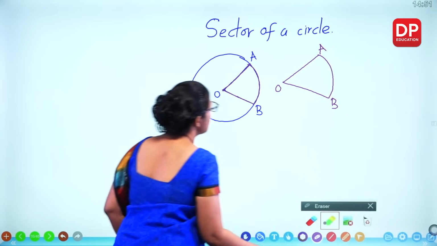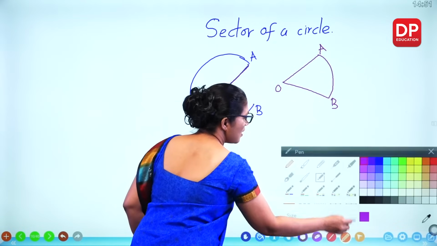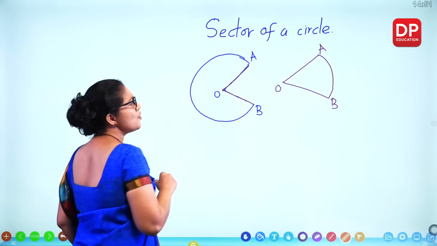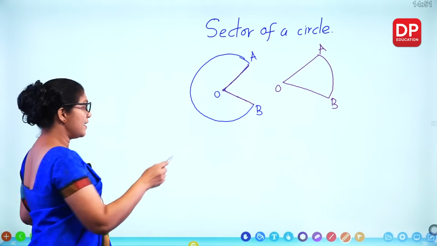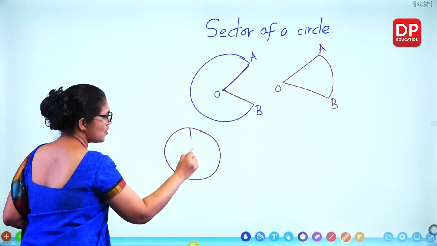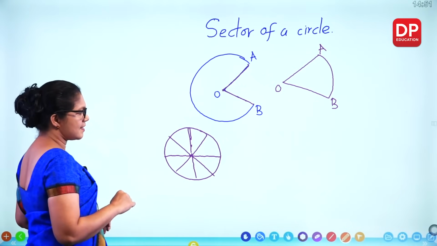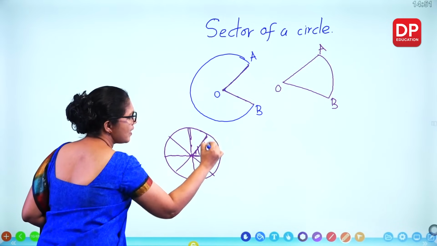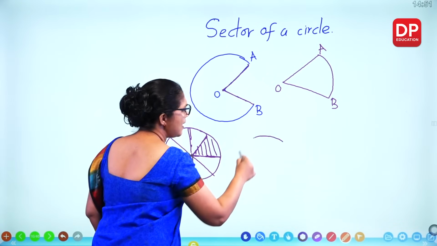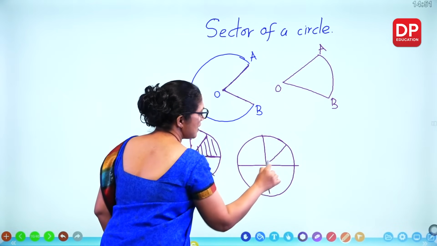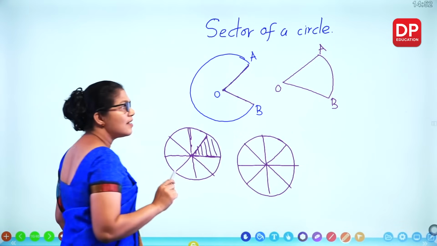Now I want to cut it. So here I'll cut this part from here. Have you seen this shape? Something like this. So when you buy Kraft cheese, what can you see? You get different slices like this, cheese slices like this. So when you take one cheese slice, you get this shape. Where else do you see this shape? When you buy pizza, you also get pizza cut into these shapes. So here we call these shapes sectors.